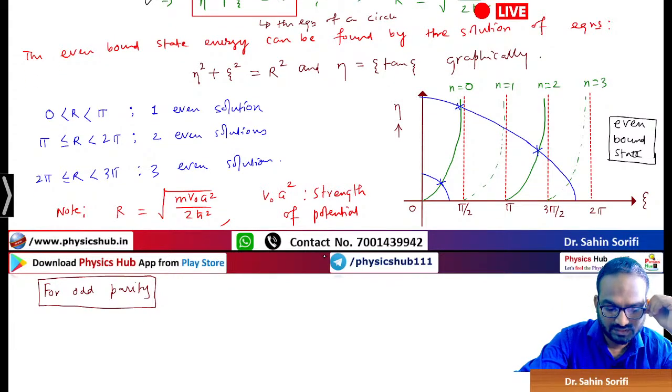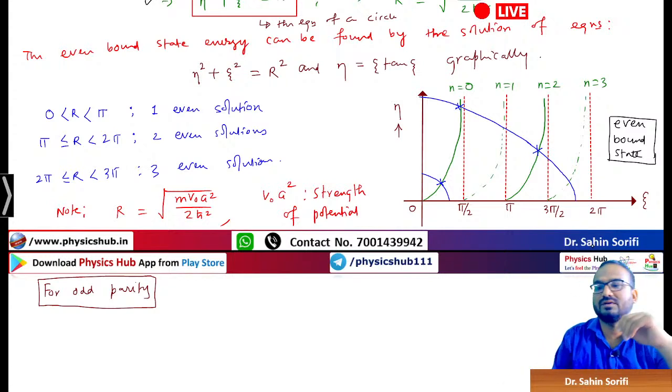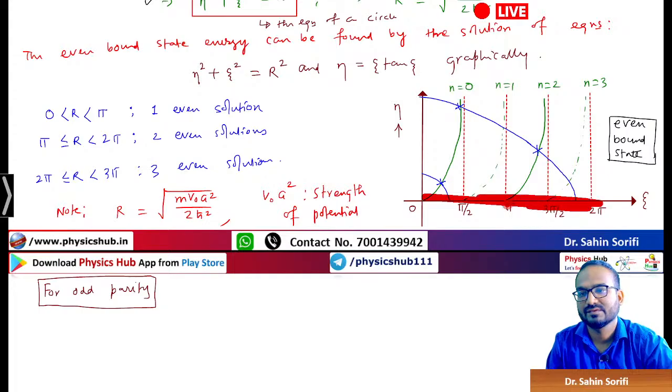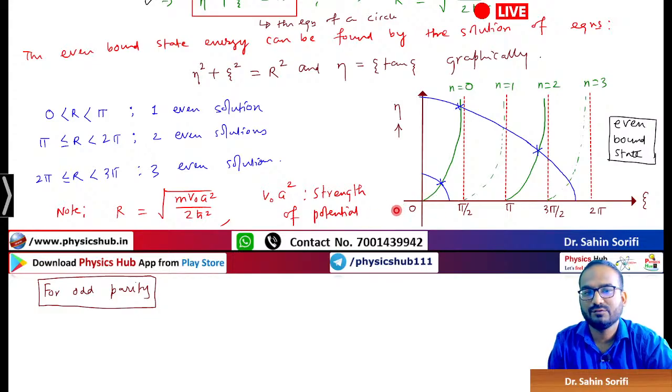Yes, it can go up to less than 2 pi. You can see, less than 2 pi. Whatever radius means, this is the radius. If you are choosing any value between this, 0 to pi by 2, this is the radius. When you are choosing between pi and 2 pi, any radius between pi and 2 pi may be minimum this much, maximum this much. In between we have taken this.